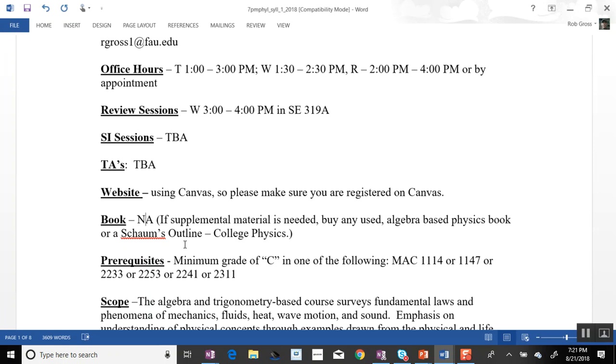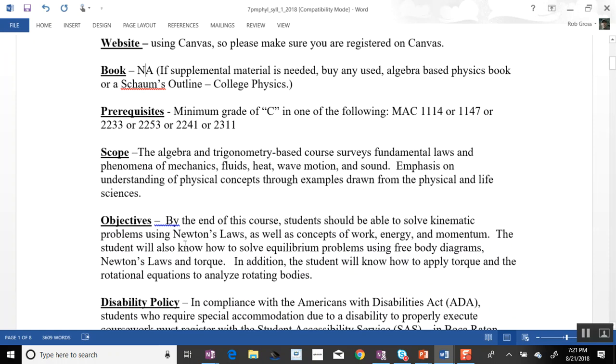All right, so some of these things I need on the syllabus for accreditation purposes. So I'm just going to skip by these things kind of quick. For instance, the prereqs, I think everyone knows what the prereqs are. But the important thing to know is there's two prereqs, math prereqs, which is methods of calc and trig. The methods of calc has no trig. We don't do trig in this course. I mean, we don't do calculus in this course, I should say. We do trig in this course.